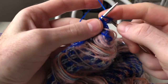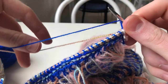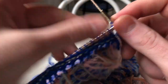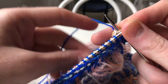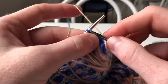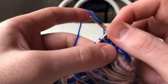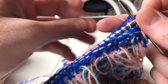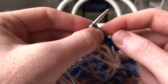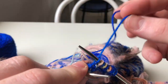This is braid row 2 on the wrong side. Using main color, knit 3. Place main color to the left on top of contrast color. Knit 1 with contrast. Place the contrast on top to the left. Knit 1 with main color. Place it to the left. Knit 1 with contrast color. Place it on top to the left. Knit 1 with main, twist to the left, knit 1 with contrast. Knit and do this twist all the way to the end of the row.